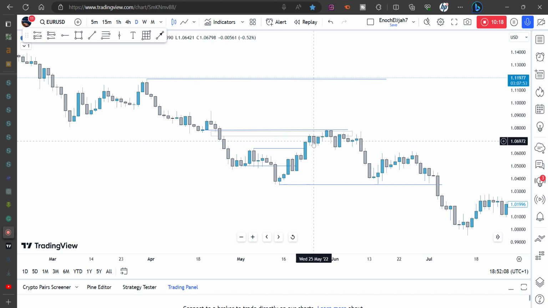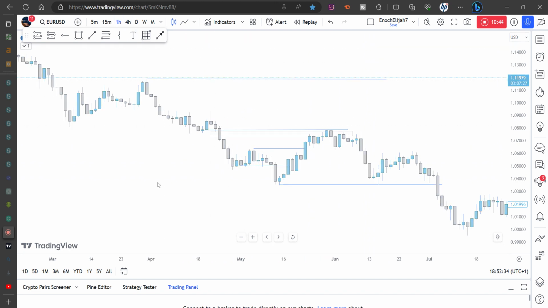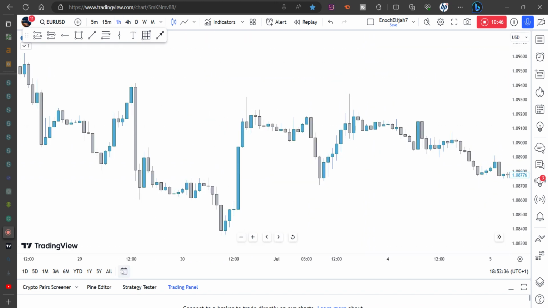So it means that we keep buying until we get to this level. Once price gets to this level, which it actually did on this day, 25th of May, we start looking for signs that price wants to sell from here. Now let me show you on a lower time frame what happened from this day until price later sold massively from that place. So on this day, let's go to that time period.